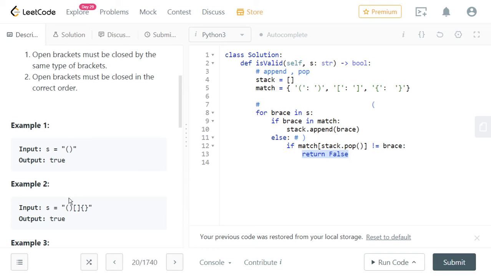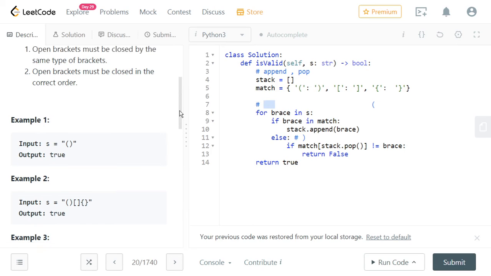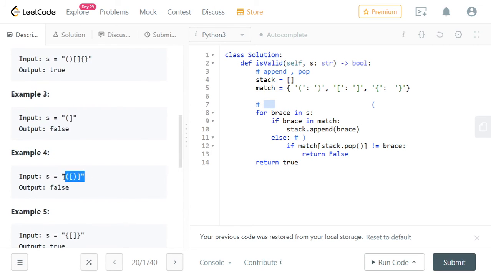Go on like this. This will also pass, this will also pass. So finally we break out of the loop. Now we want to return true, only if the stack is empty. If it's not empty, like if there is any element, then it will not be in correct order, it may be like this. So it will be a problem. So we are not just returning true, actually we are returning the stack's result. If the stack is empty, it will return true.